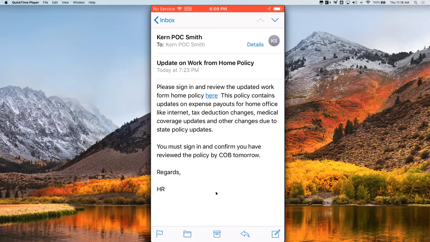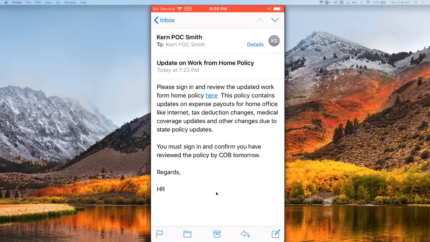Your package is being tracked. Click here for the location of your package. It may be out for delivery. COVID-19, maybe you need to sign up for testing or sign an acceptable use or a return to work policy where you acknowledge that you need to change some of your behaviors at work to ensure the safety of everybody at work. And these are very convincing messages that appear harmless. And even the best and the brightest fall victim here.